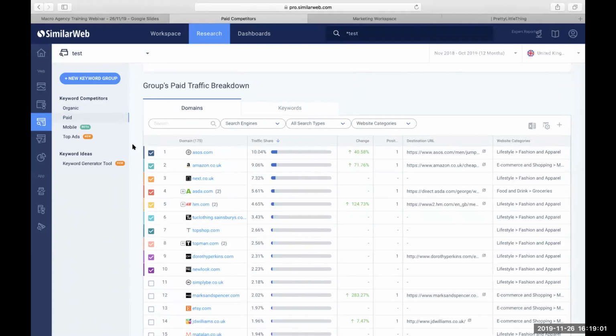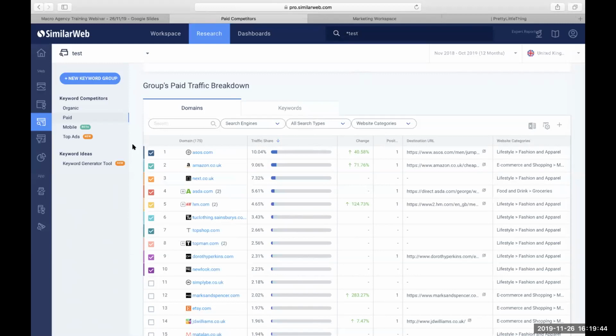So this is also a great way to find some competitors. Now I hope that you've understood how to replicate this in your own time, but this is now going to lead us really nicely onto our third goal, which is benchmarking Pretty Little Thing against a few competitors that we have discovered using the keyword generator tool. And then leveraging Similarweb data to have these consultative conversations so you can advise your client on their online strategy. By benchmarking Pretty Little Thing against a few of these competitors, we can ensure that your client has optimized their channels and spot if there are any opportunities for them.